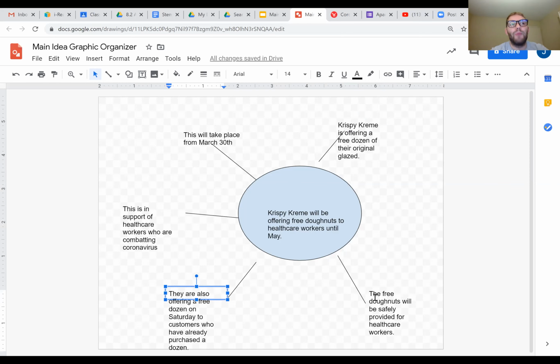Again, so main idea, just to help wrap everything up, is your foundation. It's what you use to help summarize the entire passage. And your supporting details are your way to kind of help give more specific information just in case you need more clarity, just in case there are still some remaining questions about what you're reading.